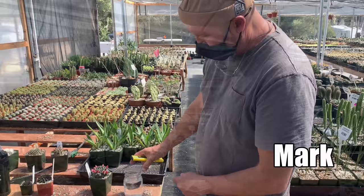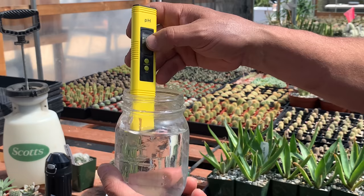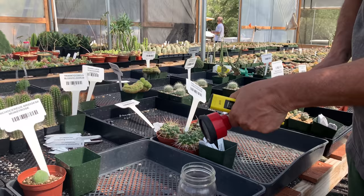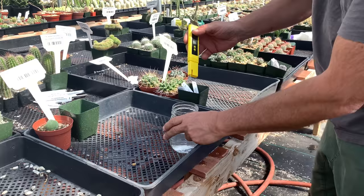This is the water that comes from the tap. You can see it's between seven and eight, almost eight. What you want to do is lower the pH to get it a little bit more acidic. This is the water from the tap, but if we go to one of our hoses, the one we use for watering, this should be more towards this, somewhere around 6.